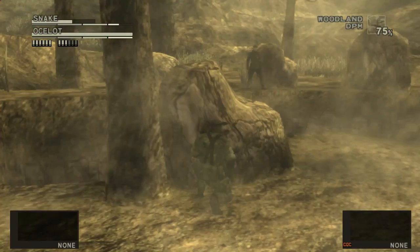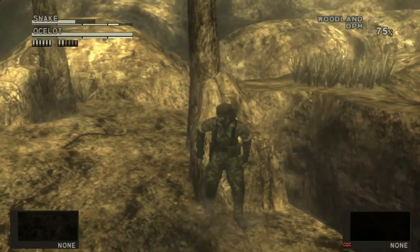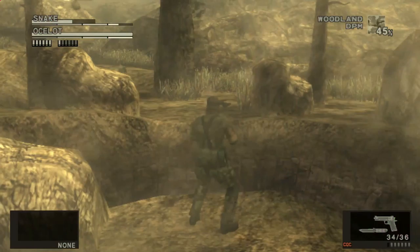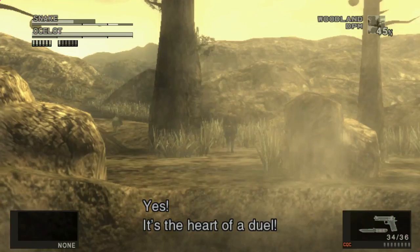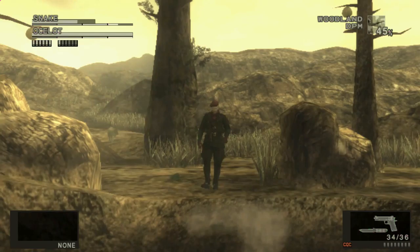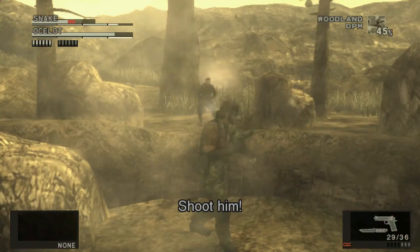Hi. That's not what I meant to do. Let me up, please. Come out and face me. Ooh. What's the matter? Damn it, Ocelot. Yes! It's the heart of a duel. I love how he challenges you to a duel, right in the middle of the boss fight. Oh, you evil bastard. You won't get away from me!